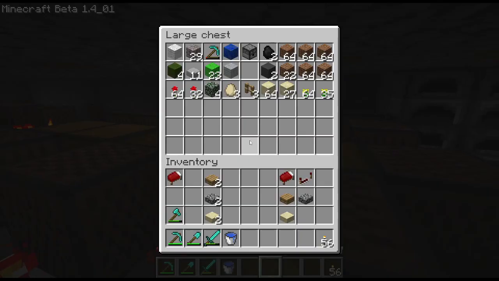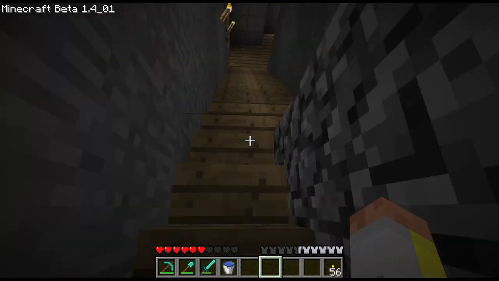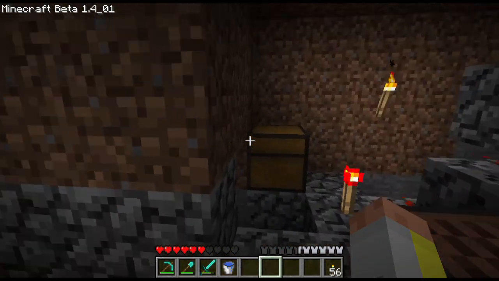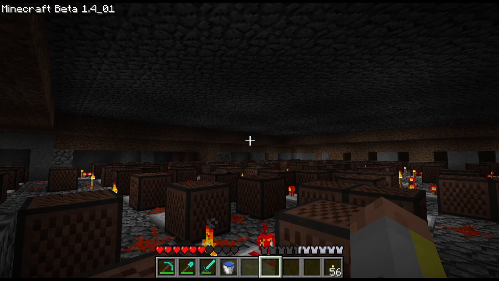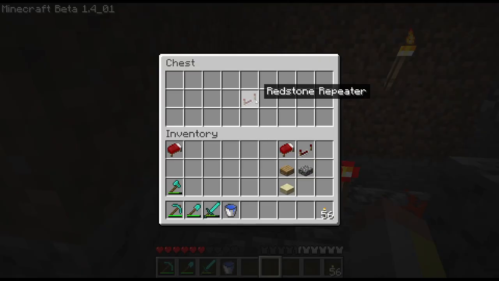Now, the last thing we need is a cookie. And we don't have the ability to make cookies yet because we don't have cocoa beans. Cocoa beans are only available in dungeons at this point, and it has to be in chunks that are past 1.4, I believe. So I don't think it's anywhere near where we are right now.